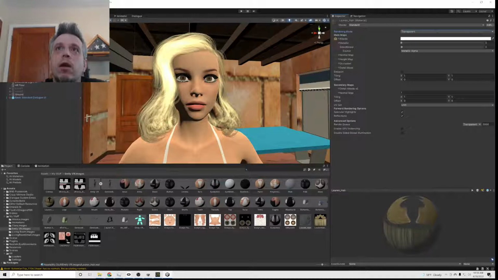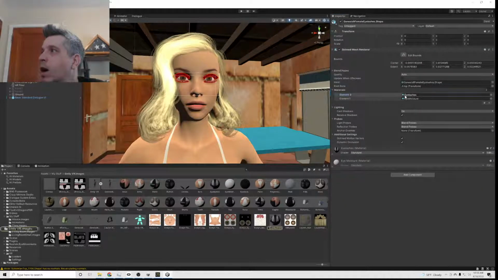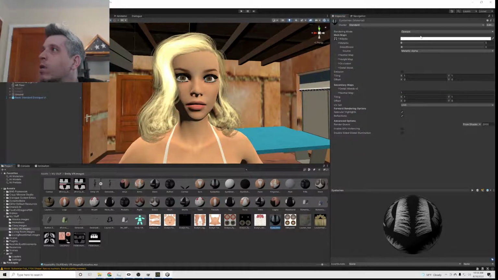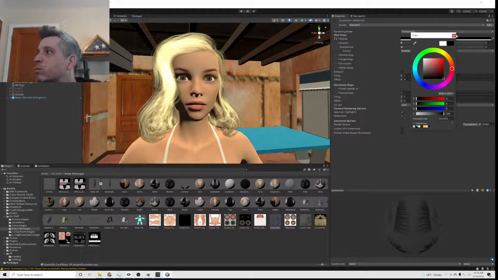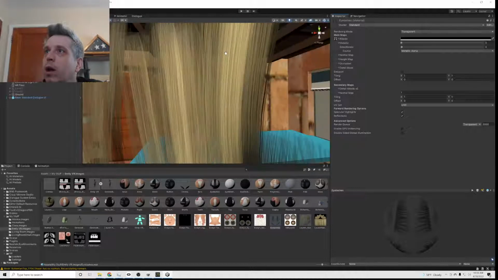And then under eyelash shape, we're going to go to eyelashes. And we're going to do a couple things here. We want to go transparent, and then we want to switch the color to black, or whatever color you want your eyelashes to be.